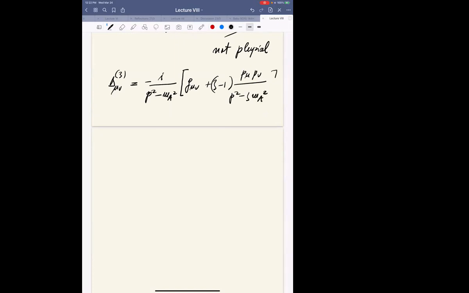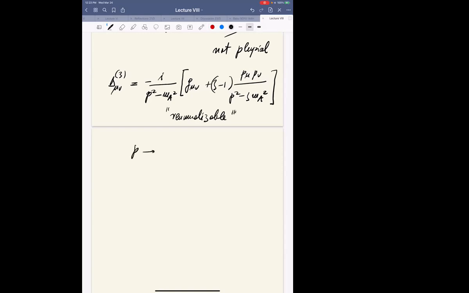We'll analyze it if I'm right. We'll think about the logic. I think it is correct, but we will check it in a moment. This is a 't Hooft propagator. This is manifestly renormalizable. Why do I call it renormalizable? It has all the beautiful properties of the QED propagator.